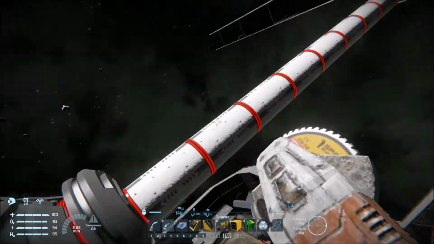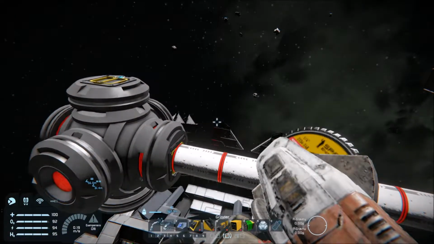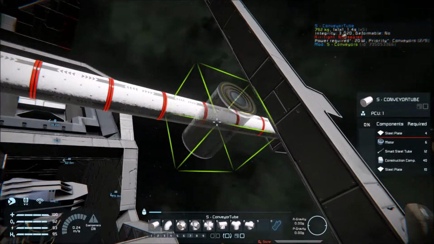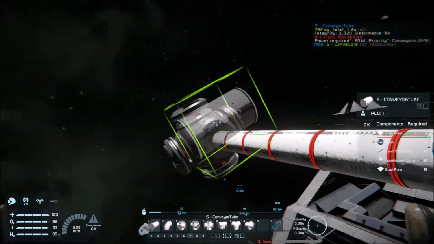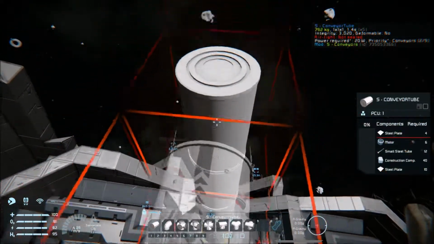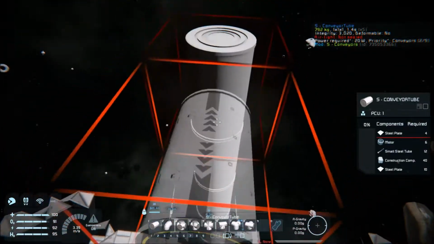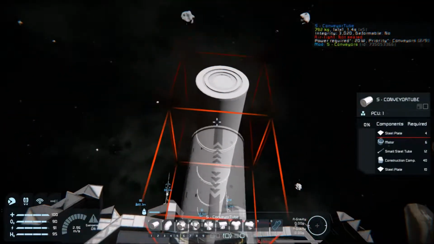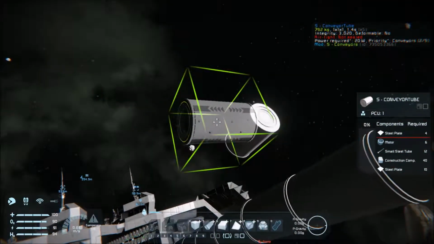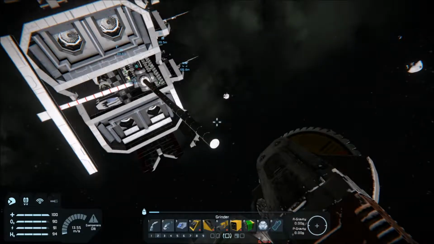All right, so 1, 2, 3, 4, 5, 6. Havoc can count. 1, 2, 3, 4, 5, 6, 7, 8, 9, 10. Plus the 3 inside, that makes it 13. So I think that's going to be a little bit better of a size.